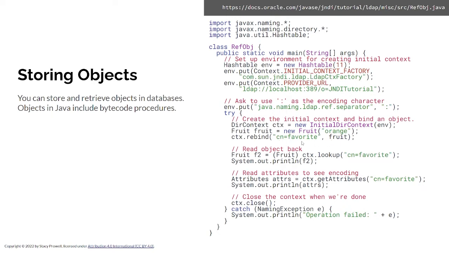If you're not familiar with this kind of thing, that's what LDAP looks like. Okay? And then later I can look it up, and that will give me back a fruit, and I cast it to a fruit, and I can print it out, and I can do other stuff like that. So this is a way for me to bind it up in a potentially remote database. In this case, I'm using one on the local host, but I could use it on a remote machine, and then I can access properties of it later, and it will do stuff.